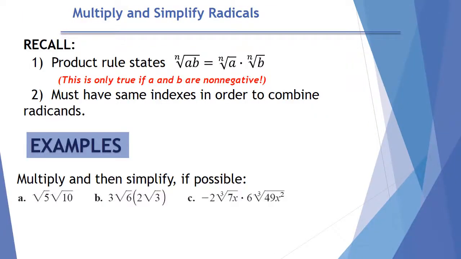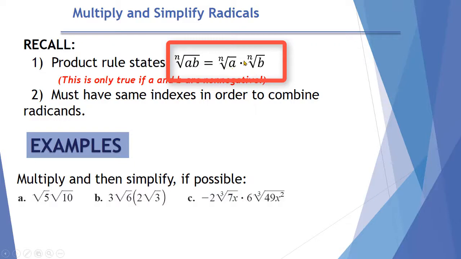Okay, just one more thing here to look at before we wrap up this topic. In order to multiply and simplify radicals, we need to just recognize one thing. First of all, there's something called the product rule for radicals that says that if you have the root of a product, or a root of two things that are multiplied together, you can split them up into individual roots. And the opposite is also true.